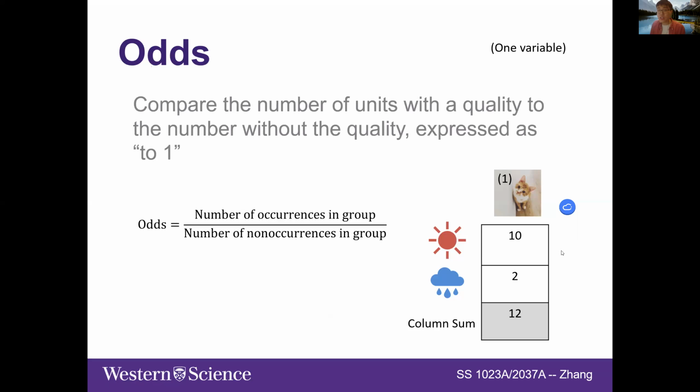So the question is, what is the odds for this case? If we are looking at the event of sunny weather, the conditional odds, conditioned on the cat being happy, will be 10 to 2. When we describe odds, we can either use a numeric number or say 10 to 2. We never say 10 in 2. That's wrong, because it's not a percentage. We cannot say 10 in something, but we usually say 10 to something. That's the interpretation for odds in terms of wording.